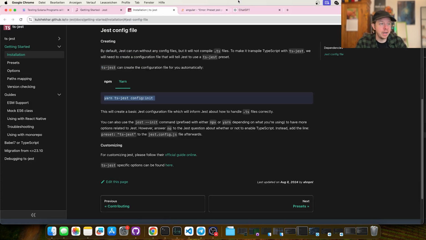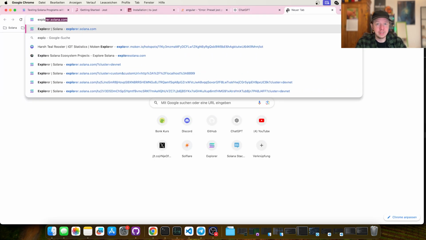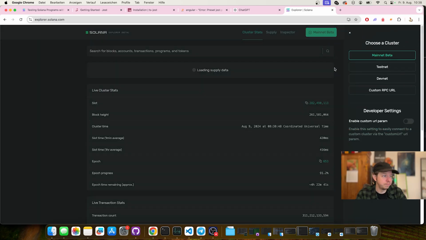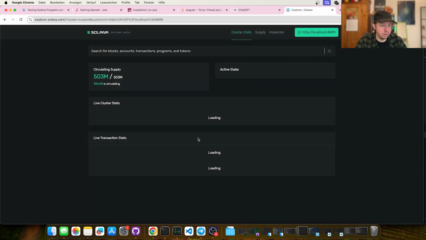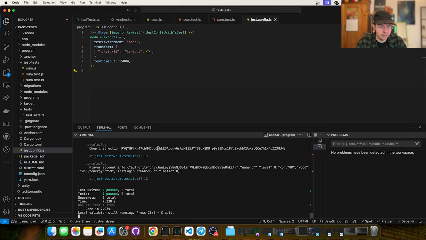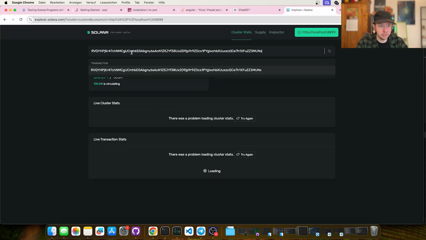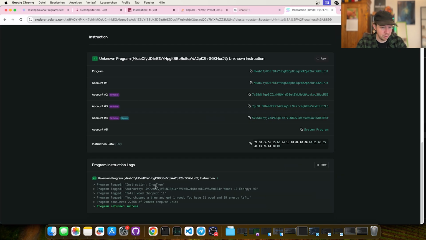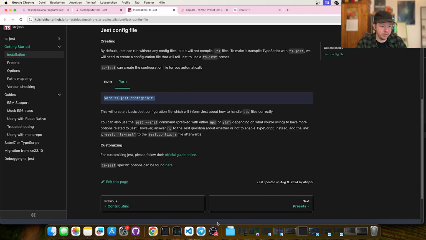And this is very nice because now what you can do is you can go to the Solana Explorer. You can put in one of these hashes here, and you can actually look at the transaction. So see, now we can see, hey, the instruction was chop tree. This is my authority here, and we can see that we have 89 energy left. So yeah, this is very useful.